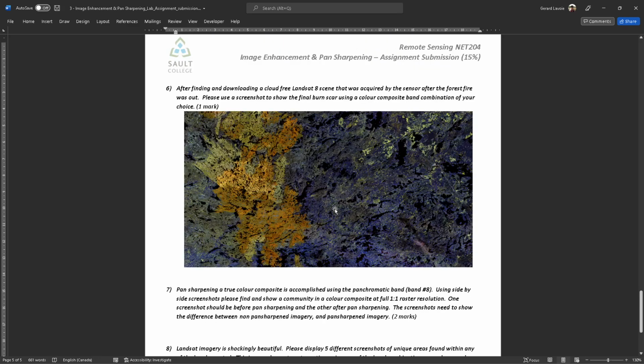So let's take a moment and just talk about pan sharpening itself, right? The panchromatic band has a better spatial resolution than all of the others. It's a 15 meter pixel as opposed to a 30 meter pixel, so you should be able to zoom in twice as much. When you zoom into Landsat imagery, you can zoom to about 1 to 100,000 before things start to look pixelated. When you have a pan sharpened image, you can zoom in to about 1 to 50,000, which is amazing. You get that much more detail. It's almost like 4 times the resolution, to be honest. It's pretty cool.